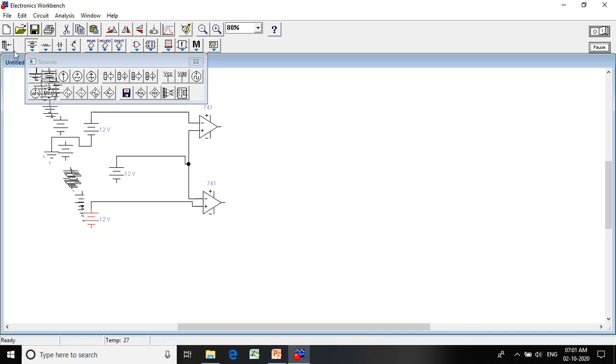The other terminal of the battery will be grounded, and both the input and the lower threshold point will be grounded.